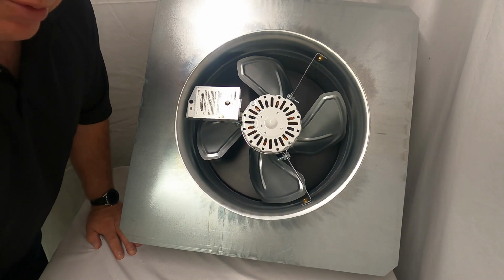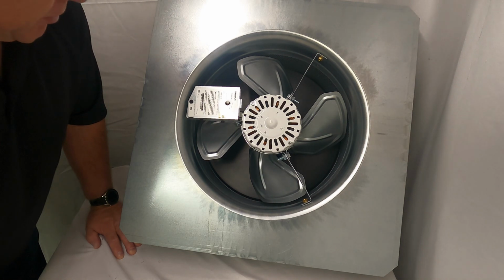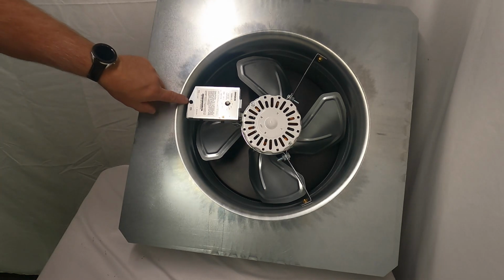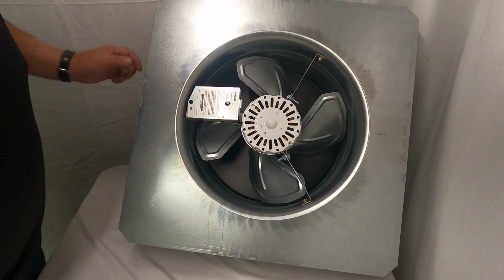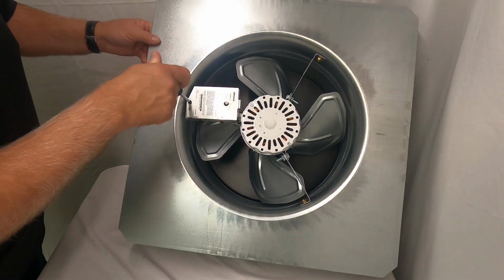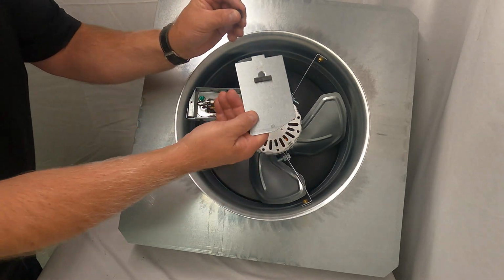Always make sure the power is disconnected to this attic fan. Go to that breaker box, disconnect that power just by flipping that breaker. Next, what you would do, there's one screw. This is a thermostat, and you'd be actually inside the attic looking up at this unit. And what you would do is you would take this screw off this electrical box cover, like so.